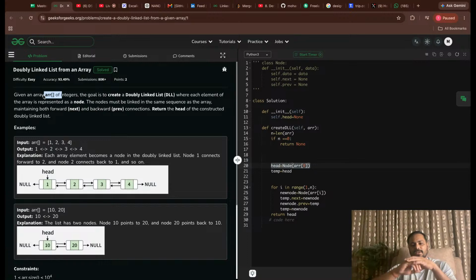I have been given an array and, using the values of the array, I have to create a doubly linked list one by one. As of now I just have my head, which takes ARR of 0 as the value. Let us assume the value temp as head.